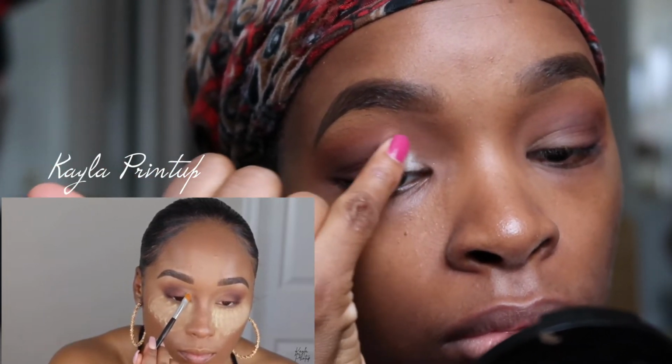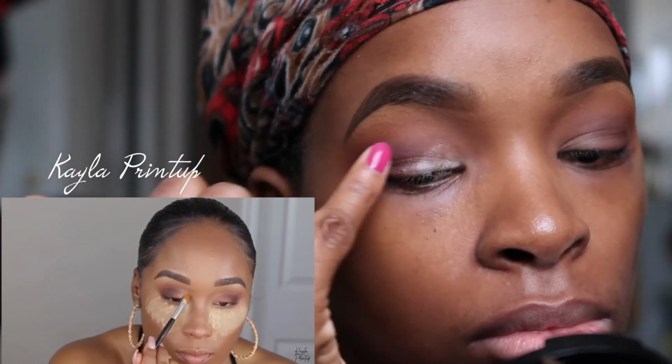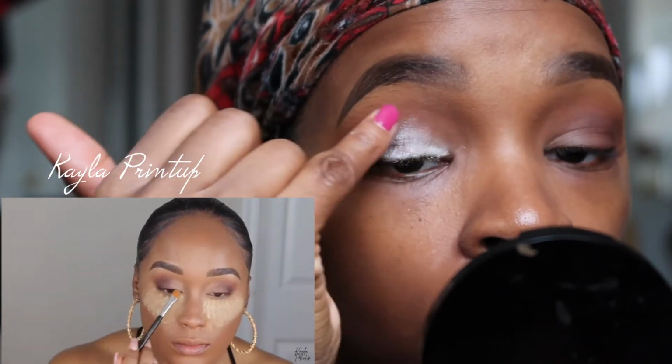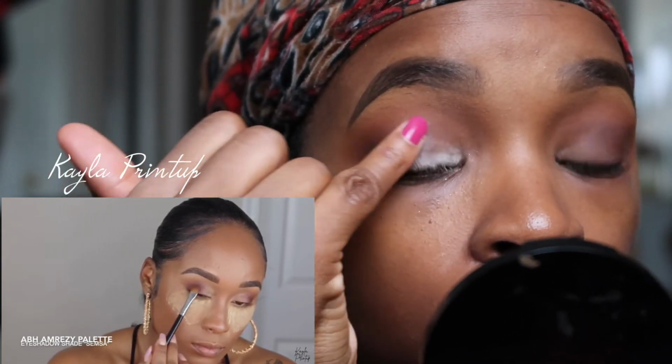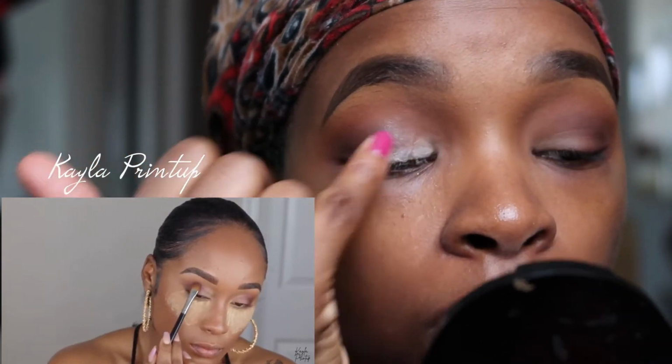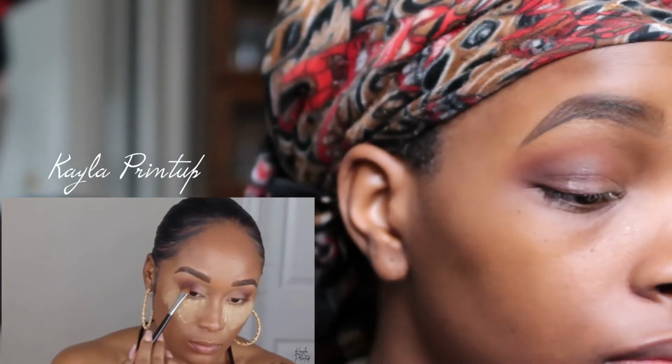And then the next thing that we're going to do in just a second, right here, as you can see, we are using the NYX Cosmetics glitter glue. So I just happened to have the exact same thing that Kayla used, so I went ahead and did that so I could be doing the same thing that she is. So I'm just building that up, and I really want to know why she decided to do that.